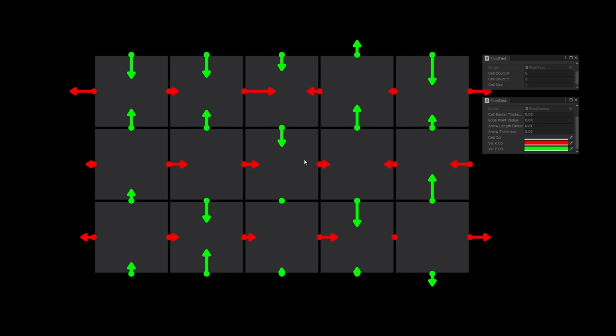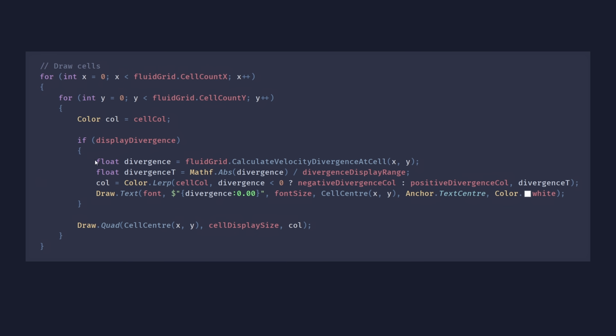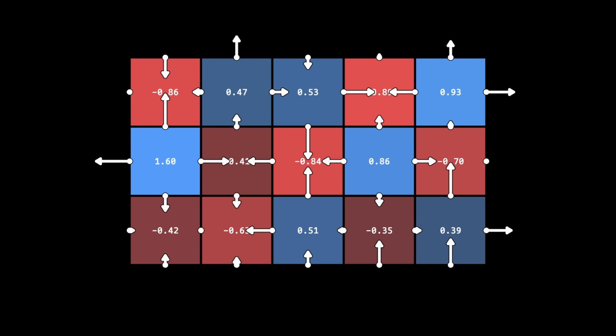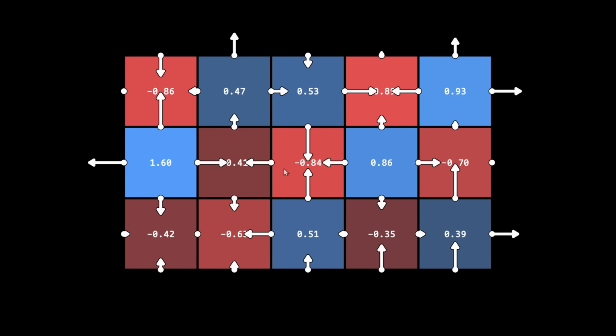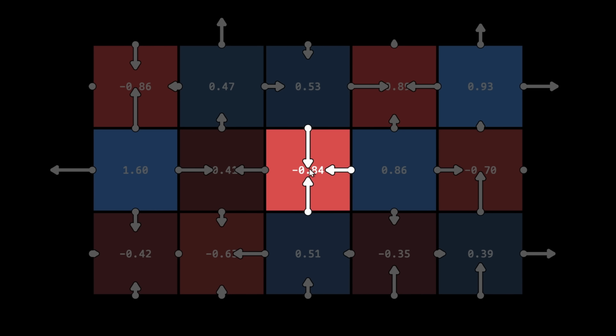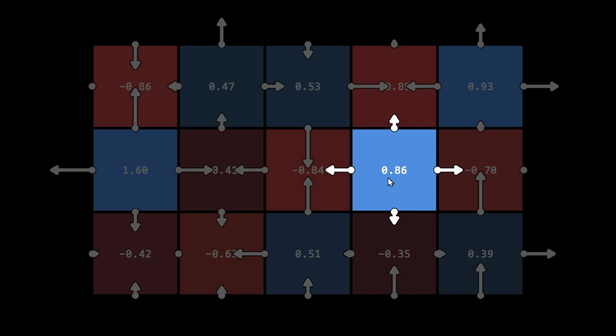Now I'd like to visualize the divergence of all of these cells, so I'll just hop back to that code to run our little divergence function on each of them, and blend their color towards red or blue depending on whether that's negative or positive. Alright, let's take a look. So I'll randomize the velocities again, and now we can see for instance there's a lot of fluid kind of converging and compressing into this cell over here, so it's displayed in bright red. And next door we have the opposite problem in bright blue, where the fluid is diverging away.